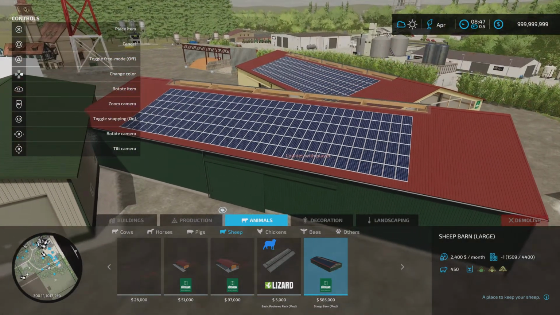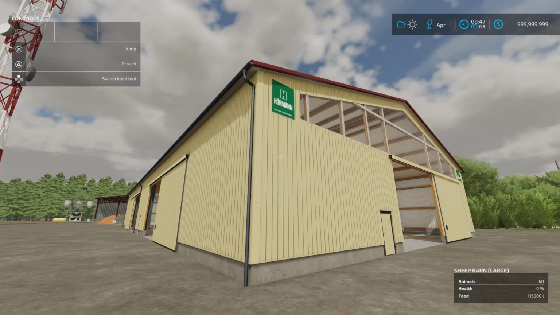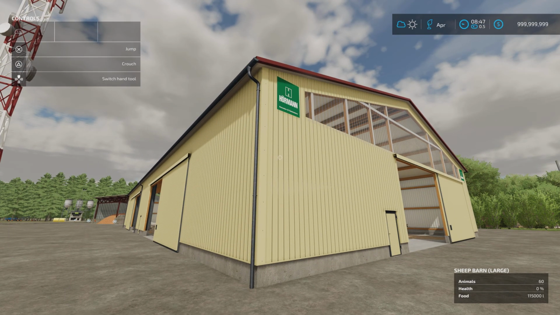Colour options on this, I'll just put it there over the top. We'll scroll through. So colour options, should you choose, and you can see the solar panels on the roof as well. So plenty of colour options to choose from as well. That's the Sheep Barn by BrudiTV.